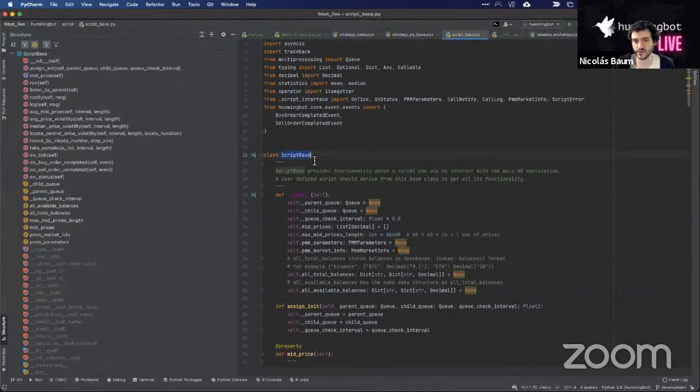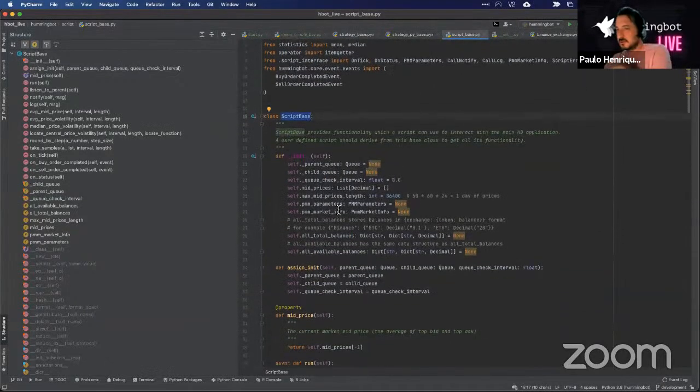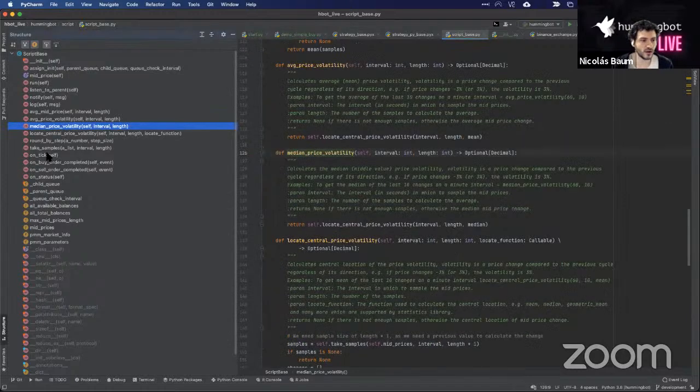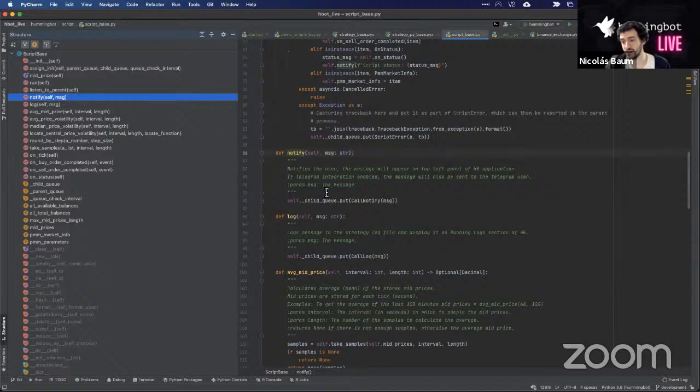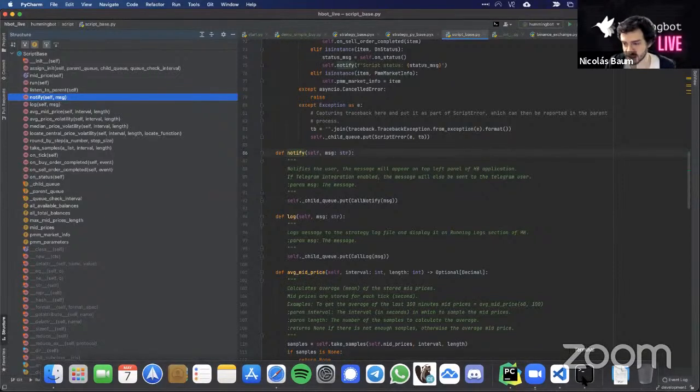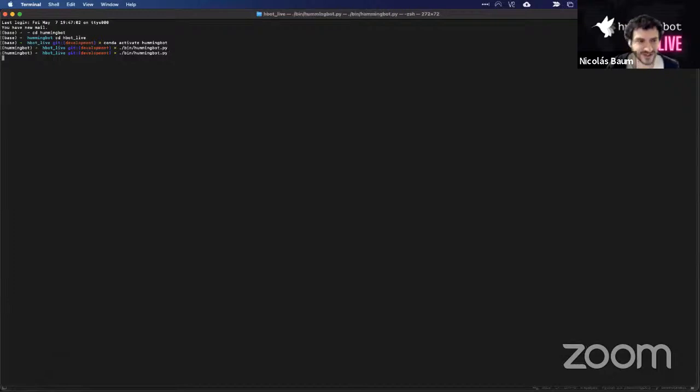You have the script base, which is like your tool set for all the things that you would eventually do in your script, like getting some volatility, doing something if your order was completed, or notifying something to the user, which in this case might be to the console, but it could also be to Telegram, as I mentioned before. Okay, I've talked too much. So let me show you the strategy.